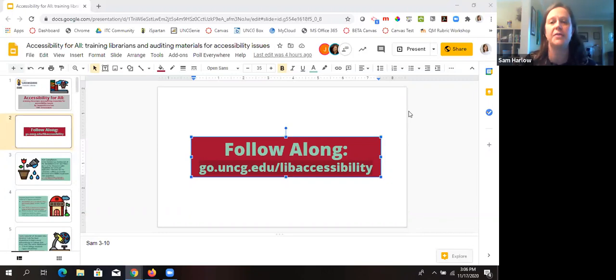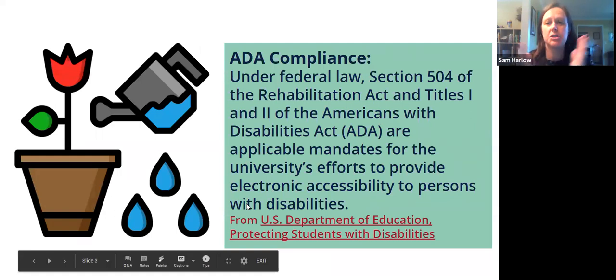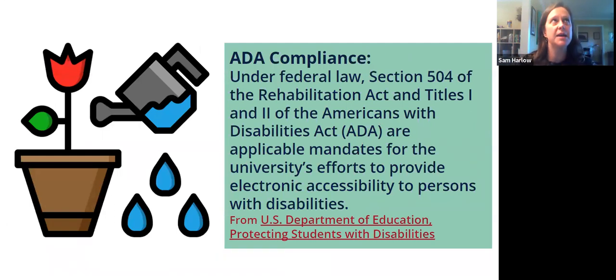It could work on a screen reader in a different way. A question I sometimes get is whether to put a go link at the beginning or the end — the beginning is the most accessible thing to do. If you have things you don't want to be kind of ruined by that, just tell people at the beginning that you will provide a link but to follow along for now. It's also nice to be able to throw in links as you go in the chat if you have a co-presenter or moderator.